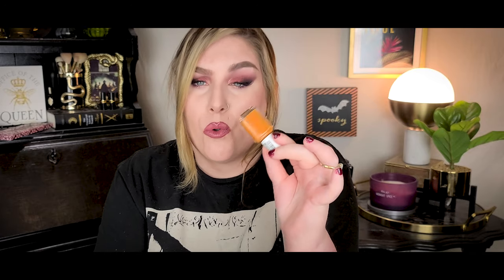Moving on to two nail products from Essie — I've really gotten into Essie lately. First is their Strong Start base coat, which I'm really enjoying. My polish does last a long time and doesn't chip or peel too quickly. For nail color, I've really been loving this shade — on camera it looks orange, but it's more of a dusty mustardy honey color called Katan. I've done this on my nails consistently for about two months. I've been pairing it with black — either an accent nail in black or an accent nail in this color — and I think they look really pretty together.